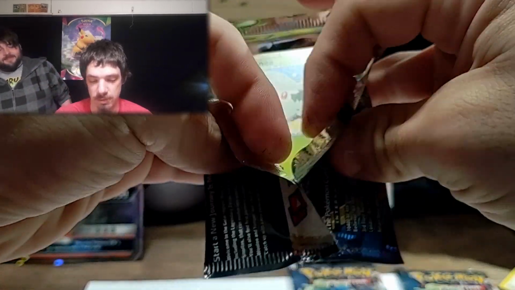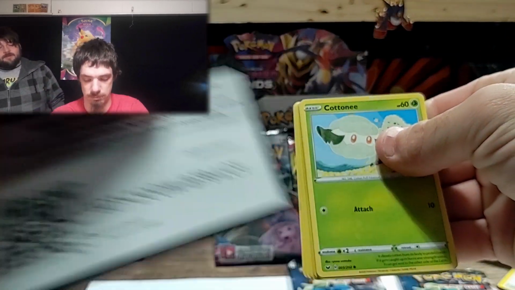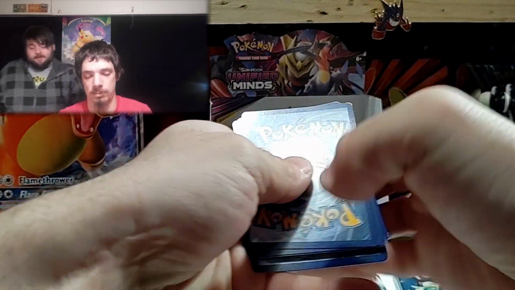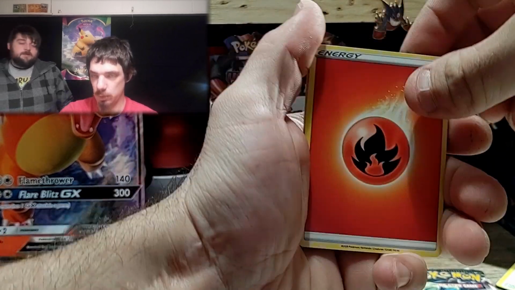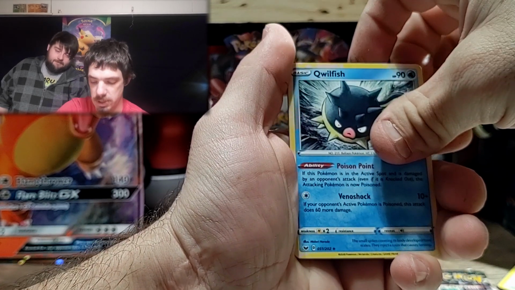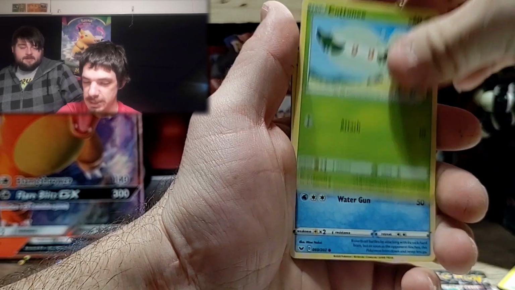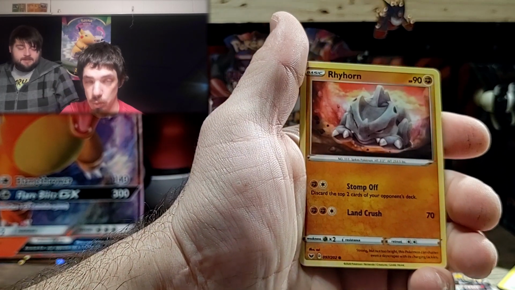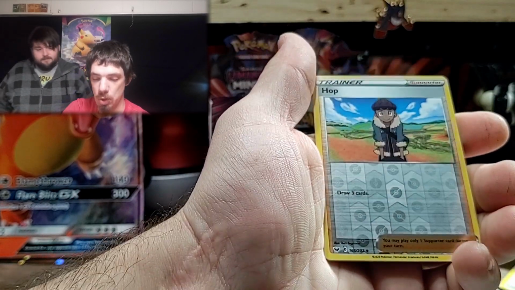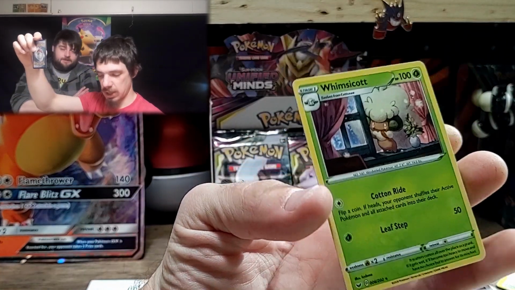All right, so. Yep. Fire energy. That means it's a fire pack. Let's not get disappointed with a Quilfish. Energy switch. Cottonee. Chewtle. Rhyhorn. Rookidee. Krabby. Reverse holo Hop, and a non-holographic Whimsicott.